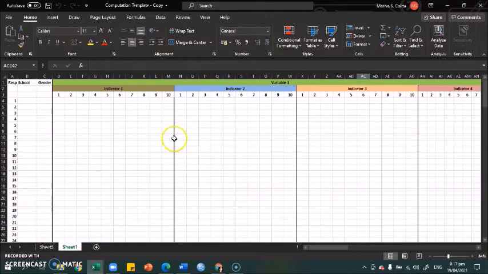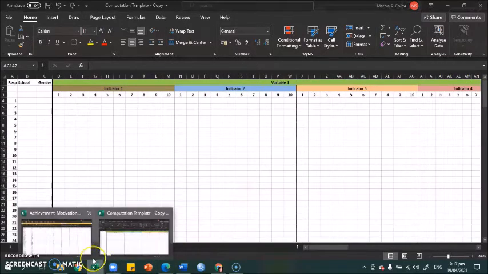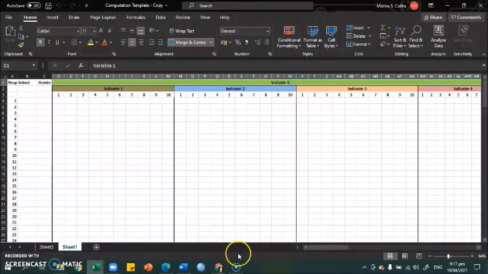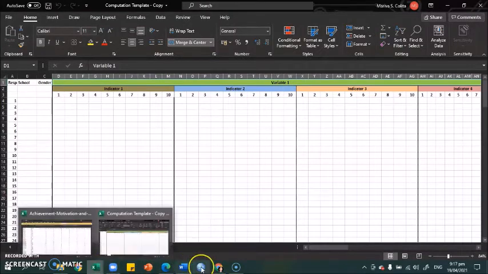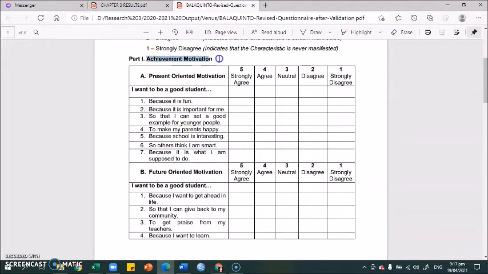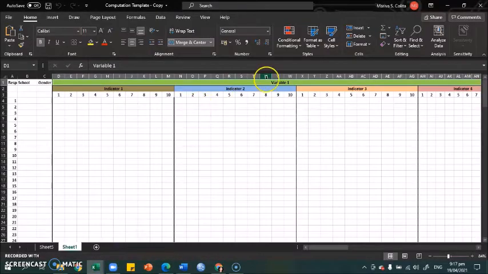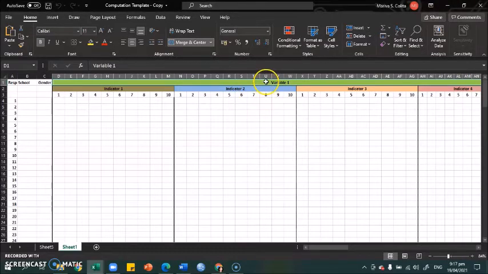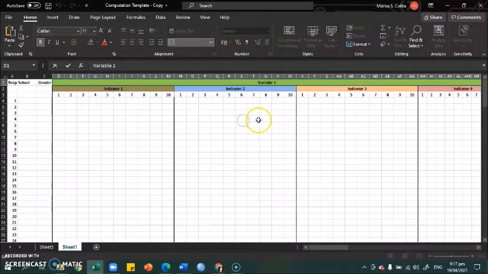Okay? Copy-paste na lang. Let's say, punta tayo dun sa result. Sulat nyo muna dito yung variable 1 from your questionnaire. That's achievement motivation. Okay, so copy-paste lang tayo. Pwede nyo ring i-type diretso, no? So, variable 1 is, normal size. Naka-merge pala ito. So, type na lang natin. Or, pwede namang ganito. Double-click. And then, copy-paste.